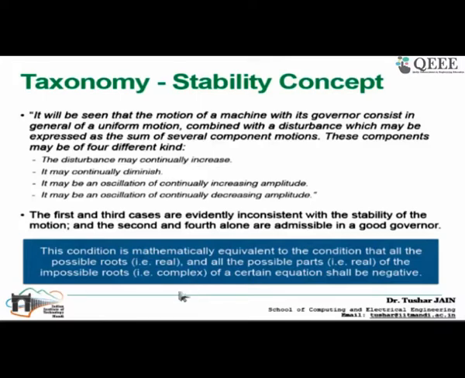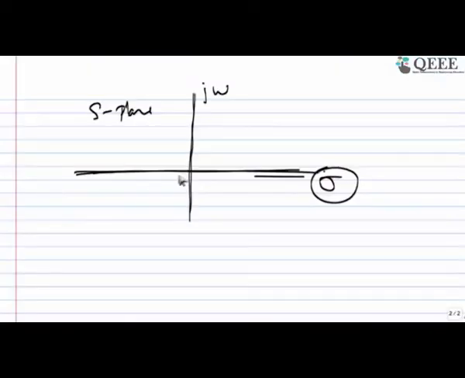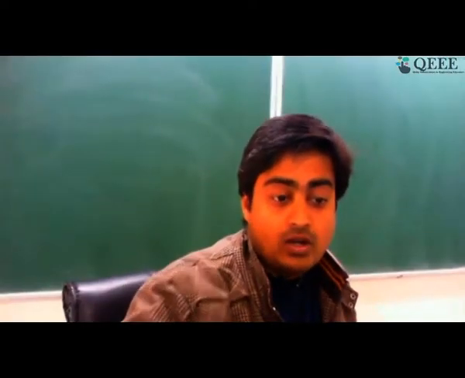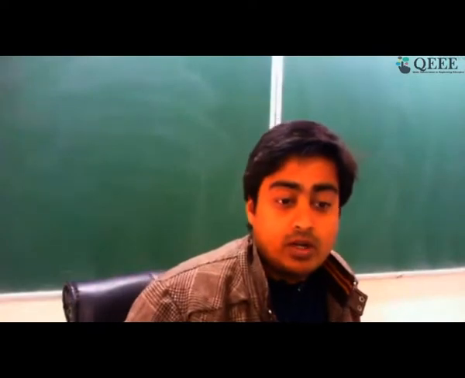If the roots are real, then we just need to take care of the real part, of course. But when the roots are complex, let's say I have a root defined by p equal to a plus jb, this is one root where a is the real part and b is the imaginary part. So the real part of this complex root should also be negative. We'll come on to how to compute it mathematically.